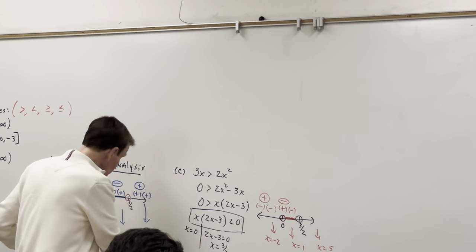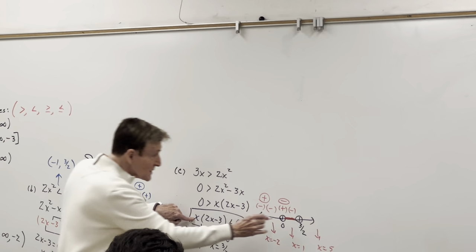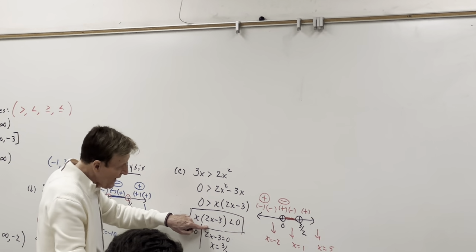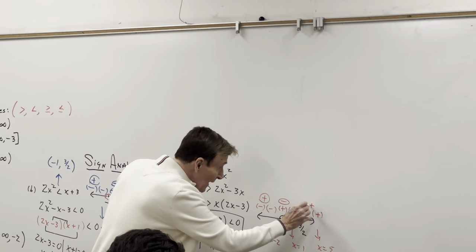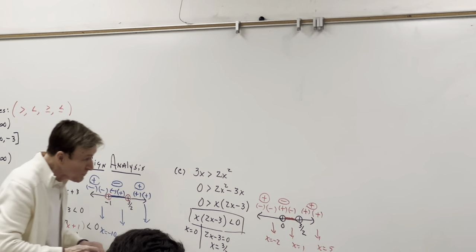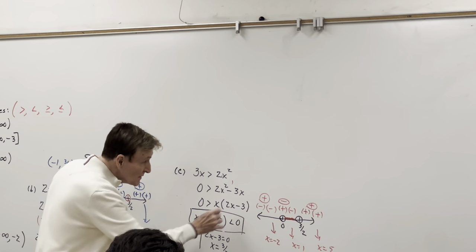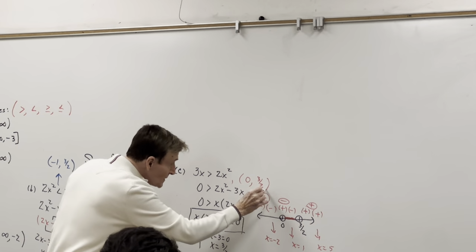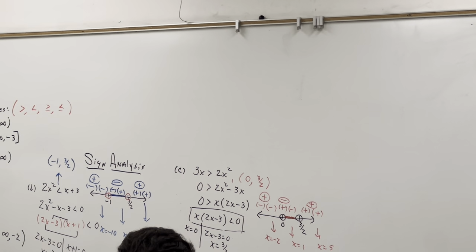This was looking too much like the one we just finished. Put a 5 here for the x, which of course is positive. Second factor, 2 times 5 subtract 3, I think it's a positive 7. And I know that's going to be a positive, which I do not want for this particular problem. Answer, put right here next to it in interval notation, 0 up to 3/2. So those numbers will satisfy the inequality.